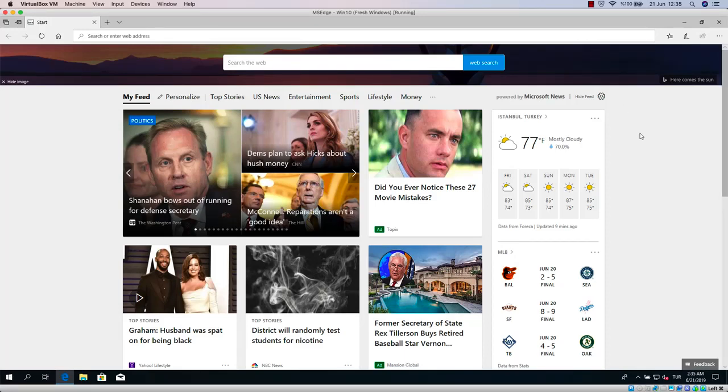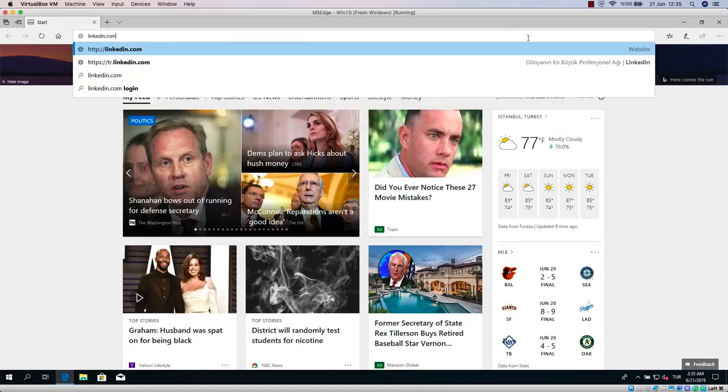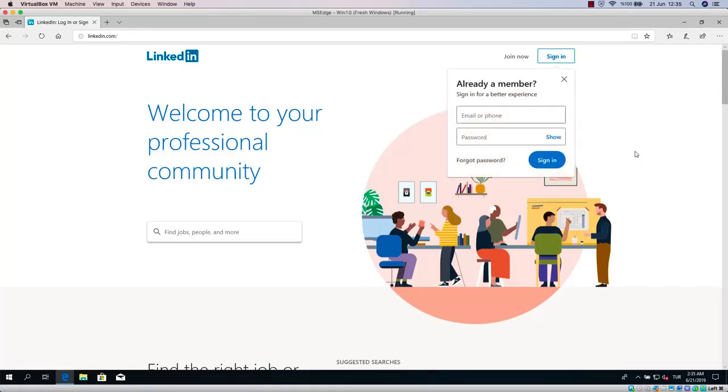Okay, so right now we have to figure out some HTTPS websites rather than HSTS. And we have worked with LinkedIn and Stack Overflow, I believe, in the previous lectures. So let's go for LinkedIn one more time. So here you go. Now we managed to downgrade LinkedIn to HTTP.